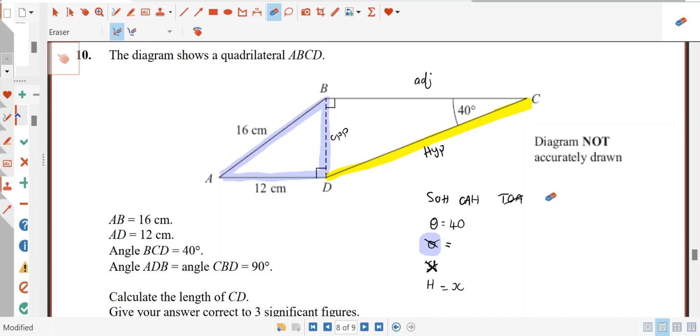Maybe it's worth getting your Pythagoras' theorem booklet out to remind you how to do it. But you are going to use Pythagoras' theorem to solve for the opposite. Now this is the opposite of this angle, but it's this side on the purple triangle. Okay? So step 1, Pythagoras' theorem to work out the opposite side. Step 2, use that to work out the hypotenuse in the other triangle.